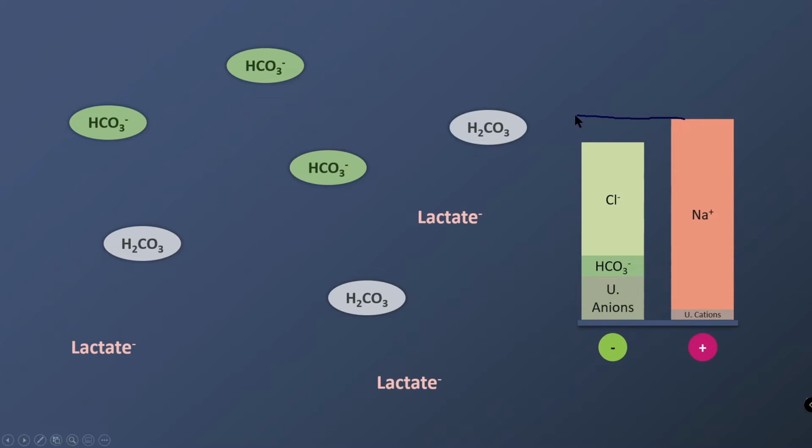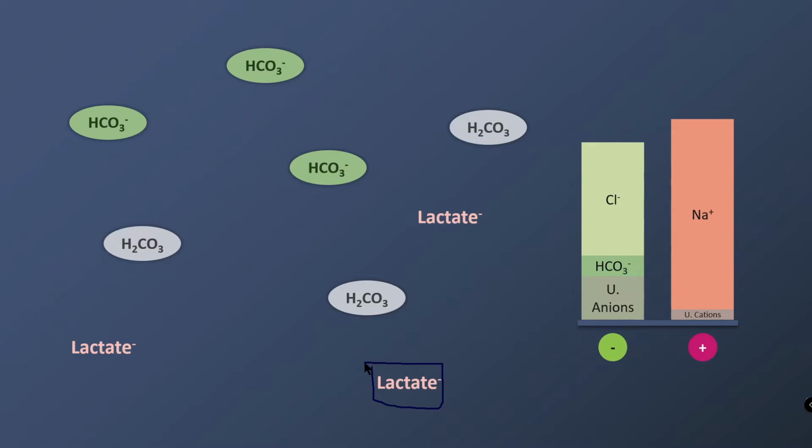Now because bicarbonate is decreasing and the cations, sodium and unmeasured cations, are the same, what will happen? Plasma will no more be neutral. This positive charge will overpower. So positivity will ensue. Of course that is not possible and that is not intended, right? We must maintain, rather our bodies must maintain, electrical neutrality. So how can it maintain electrical neutrality? The good thing is that the body does not have to do anything for maintaining electrical neutrality, because we have already got these packaged lactate. These are lactate.